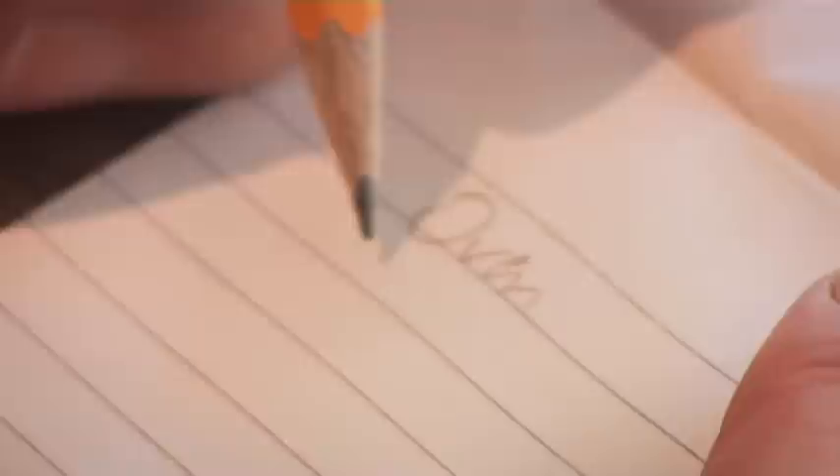In order to bake at home there's just a few bits of kit you've got to have. First, an oven — any oven will do, but if it will fire up to 230 degrees then that's going to be perfect for baking. Next you'll need a baking stone, otherwise known as pizza stones or baking tile.